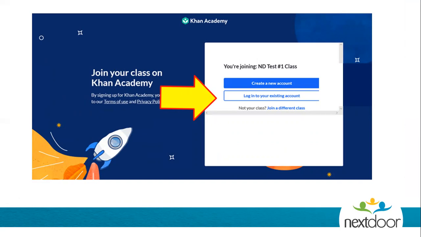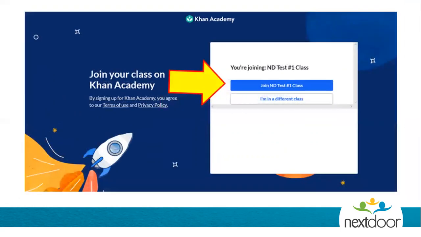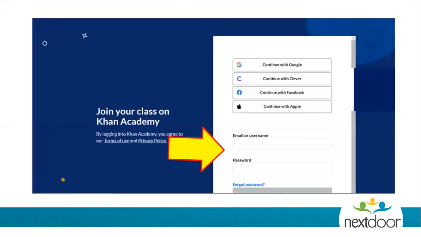So now that you've created this account and you've connected to that classroom, now you're ready to log into your existing account. Yes, again, we want to join that class. And this is where you will then put in the username and password for your child that has been assigned to you and shared with you by your child's teacher.